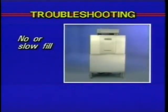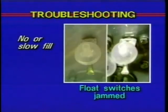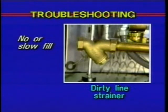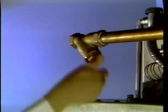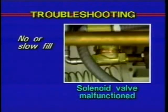Now, let's look at the problem of no or slow fill. Check the inspection door to make sure it's closed completely. Check the upper and lower float switches for debris and free movement. Reduced water flow could also be caused by a dirty line strainer. Turn off the water supply, remove the strainer cap, remove and clean the screen, and reassemble. Finally, the fill solenoid valve could have malfunctioned. Contact your local Hobart authorized service office.